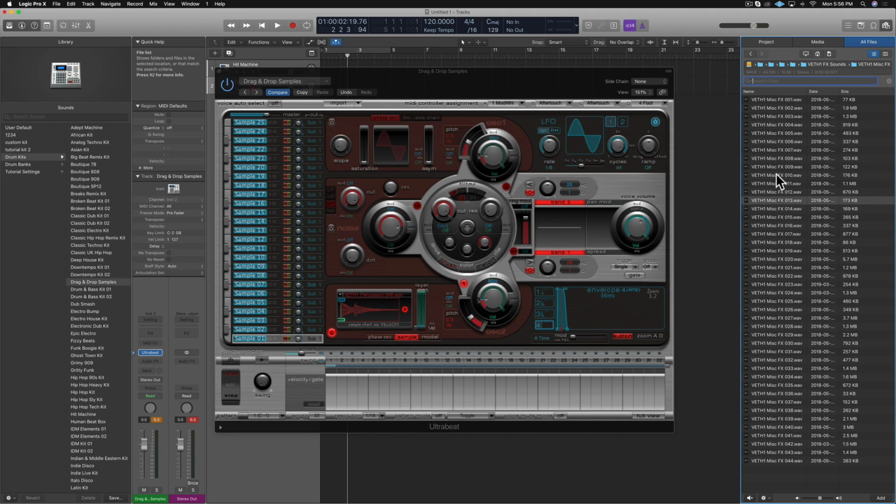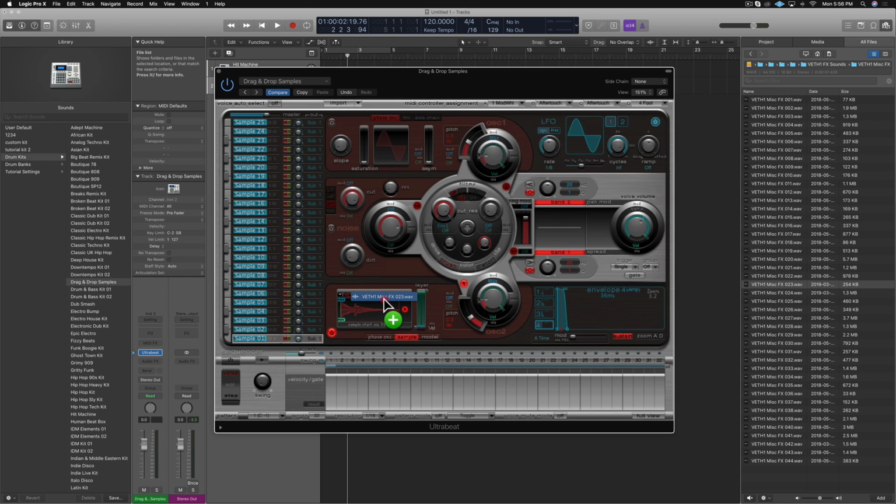Right now I'm in an effects folder, and I could preview my effects just by clicking. Okay, so that's cool. That could work in this kit maybe. So once you've found the sample that you want to use in your new custom kit, same thing as you did in the Finder, all you gotta do is click and drag it.